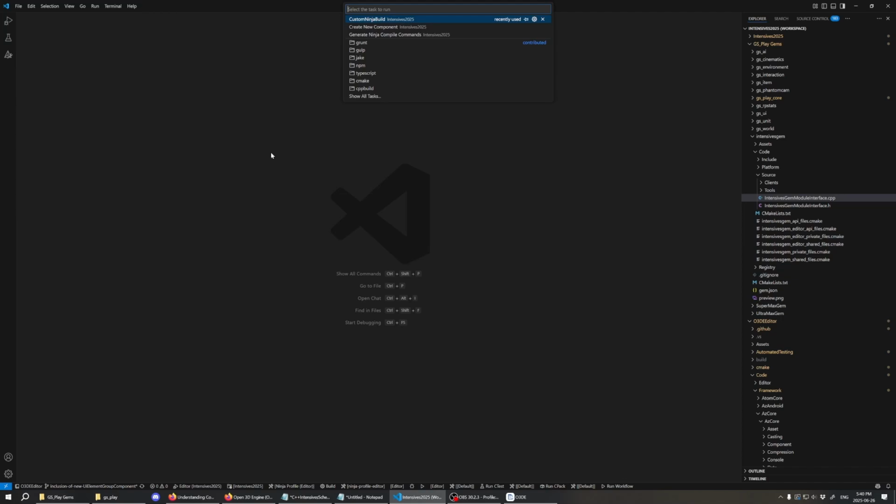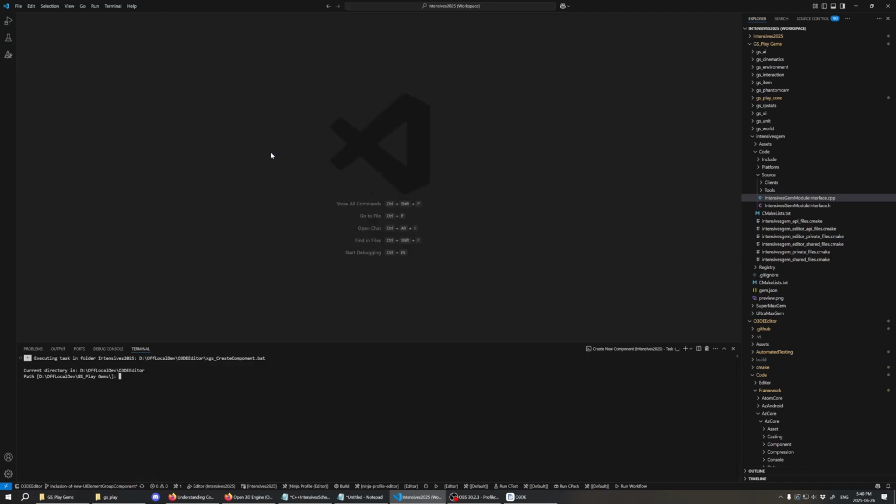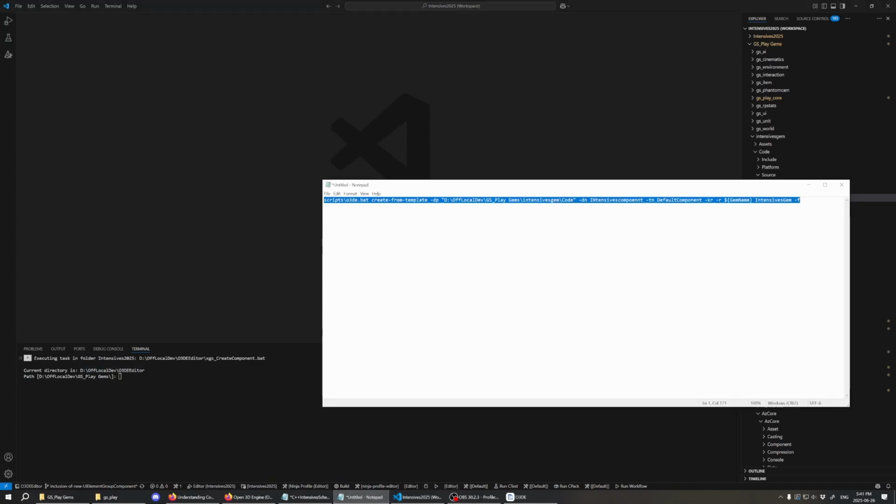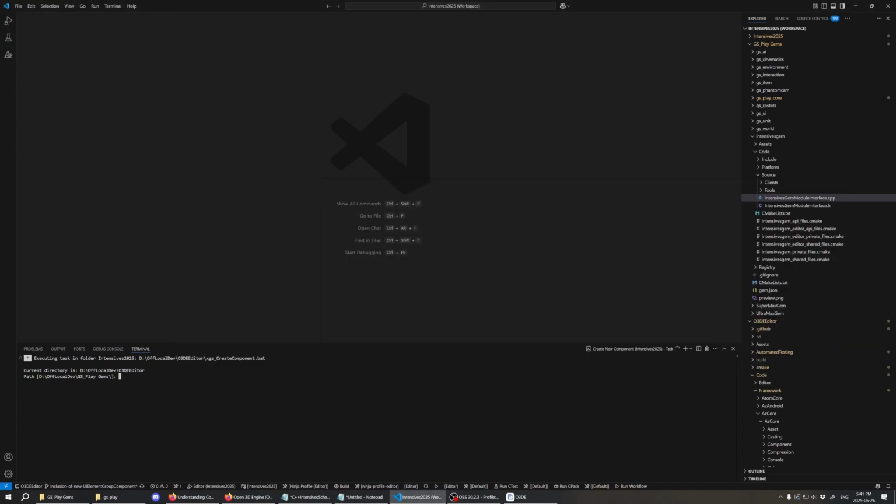So I'm going to run create new component, and what it does is it navigates to my editor folder and starts asking me the same questions that are here. What is your gems folder? Well, that's all this. So I'm going to click enter because it's default. And now, what gem are you making?